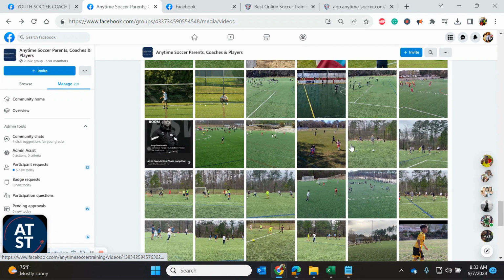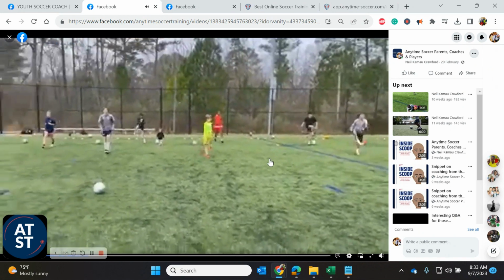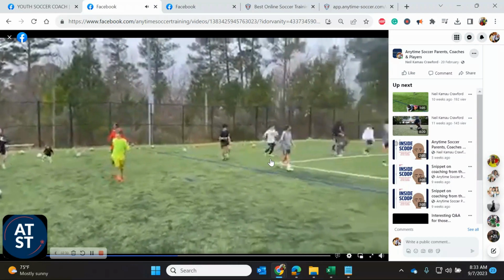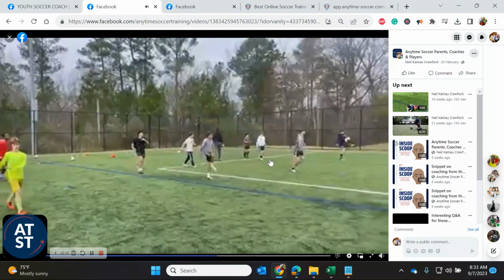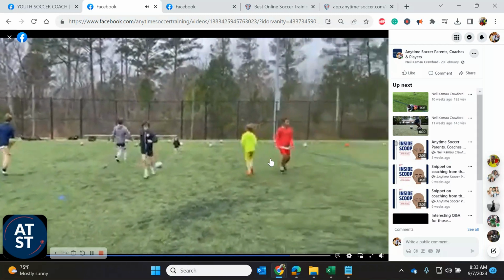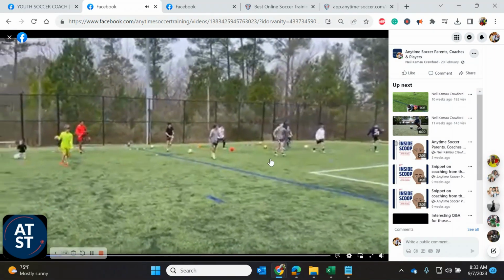It's almost like a volunteer thing. And you'll see here, let me hit play, that the kids are doing a quick little warm-up, a dynamic warm-up. It's the same type of dynamic warm-up you see in countless training sessions. The difference is there's hundreds of dynamic warm-ups in the program. I know exactly how long the dynamic warm-up is going to be. I know exactly what they're going to do.